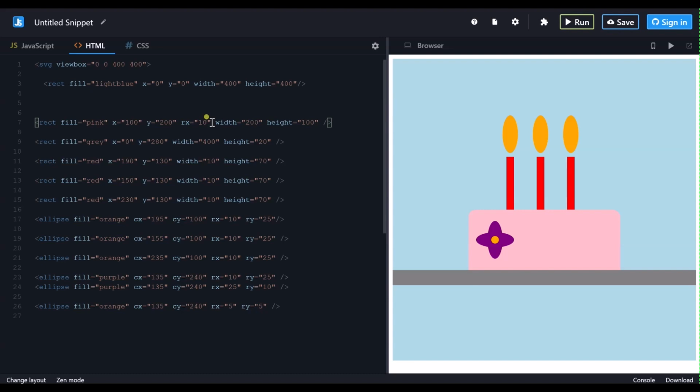So guys, give that a try. Make yourself a birthday cake, put some candles on there, make some fire, make a little flower if you want. You know, and what else, just see what else you can do with it. You guys are the imaginative, creative ones. I'm here just doing my best, but I'm sure you've got plenty of ideas. So give this a try. I look forward to seeing what codes you've been making.